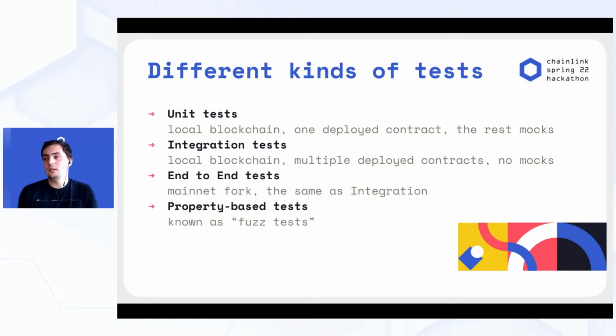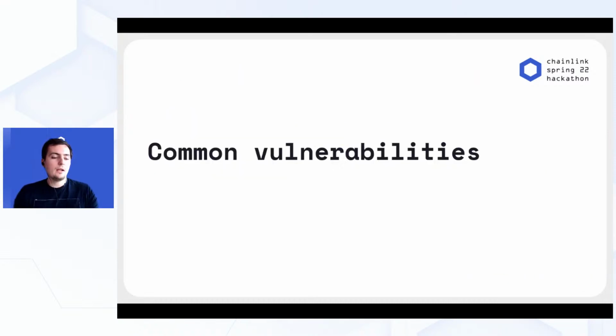It's a common technique where the built-in fuzzer, Foundry has a built-in fuzzer, tries to break your implementation of the smart contract. You write those tests in Solidity, because it's going to generate random inputs for your function in order to break it. So let's start now with some more interesting topics, and that's common vulnerabilities.